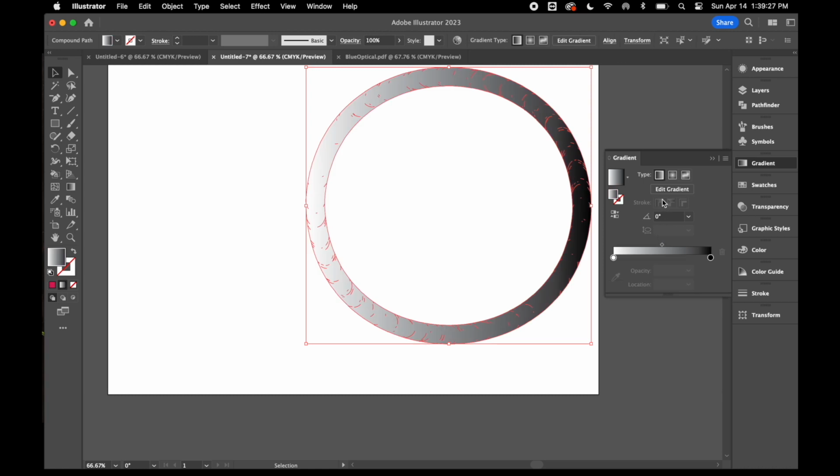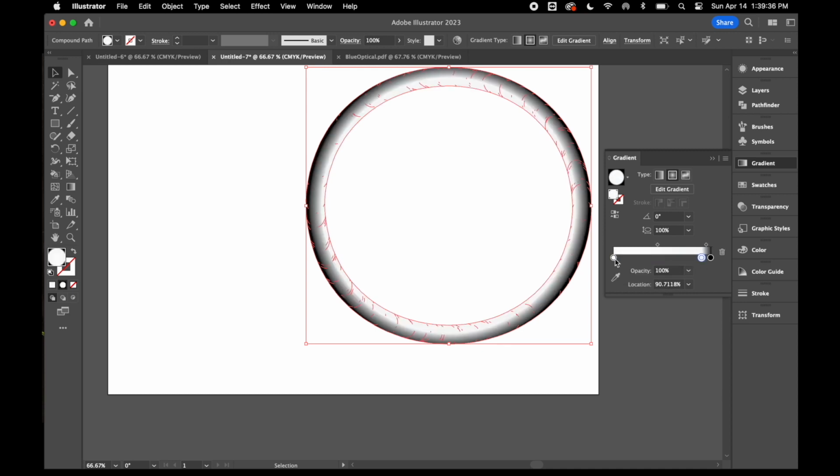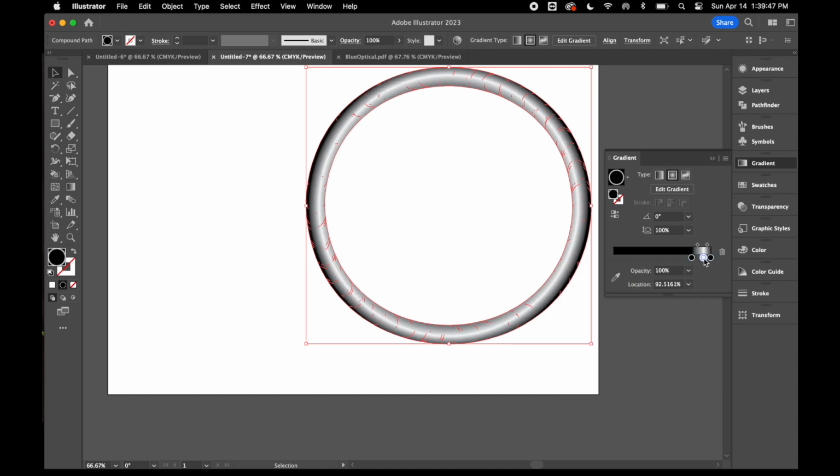And we're going to switch this to radial, so from linear to radial. And I'm going to slide this white cursor over here. And I'm going to slide this over here, so I'll have 3 colors on there. And the 2 colors on the side will be black and the one in the middle will be white, and this is going to give this kind of a round looking ring, a three-dimensional looking ring.